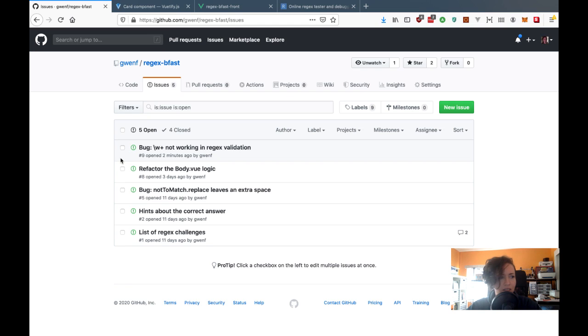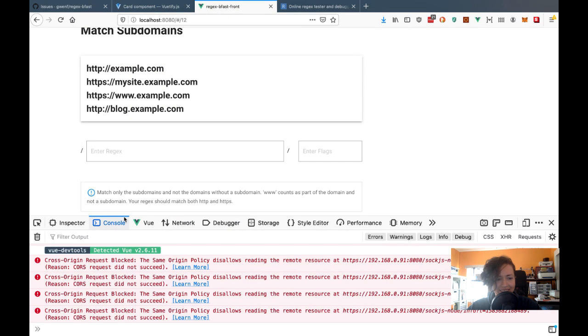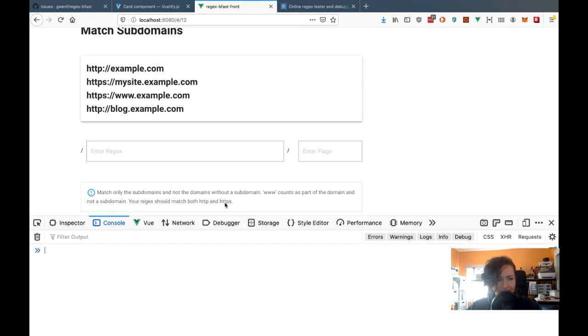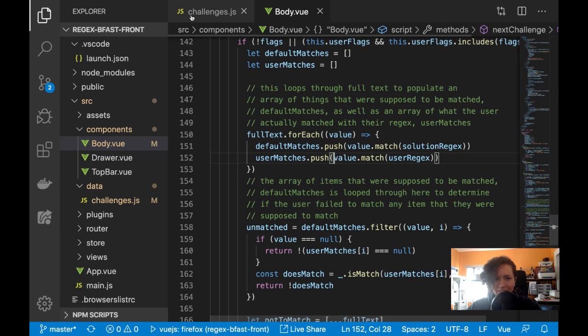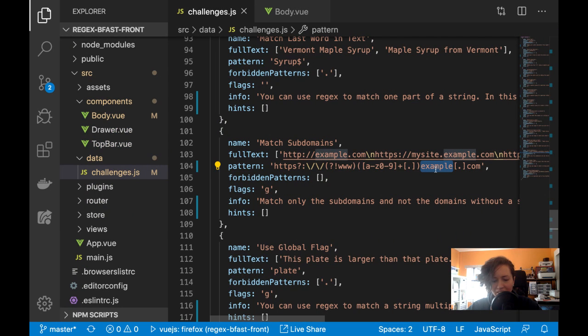Tried the double backslash. Okay, why not? So let me see. Instead of this, but then it's escaping the backslash too. That seems like it shouldn't.